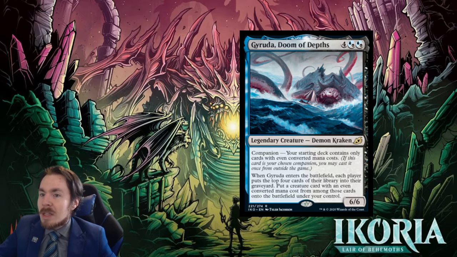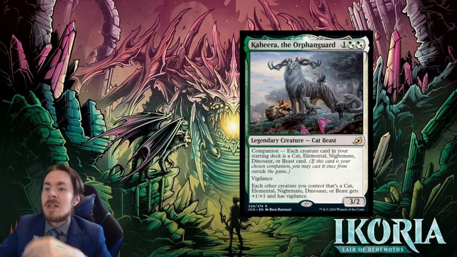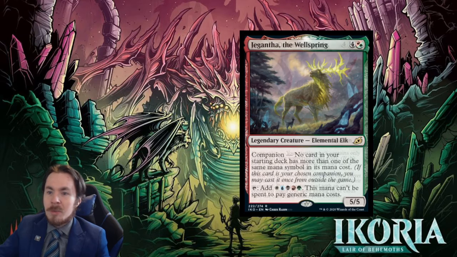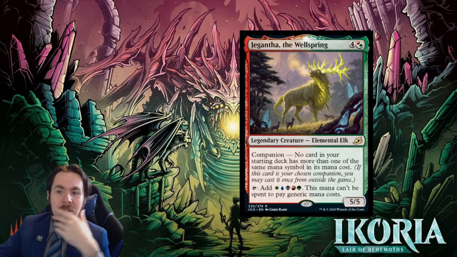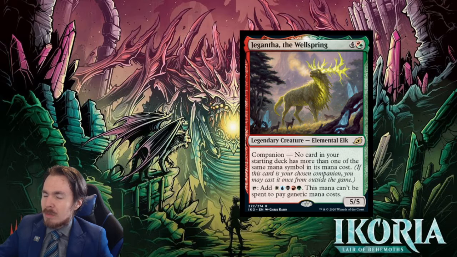Now going forward, I think I just wanted to see all the companions. I should have been cycling through these, just to show the requirements are different. So like this one says your starting deck, that's all your starting deck, has only even converted mana cost. This is a very strange one where each card has no more than 1 of the same mana symbol, which is rather odd, and I don't like this card at all.